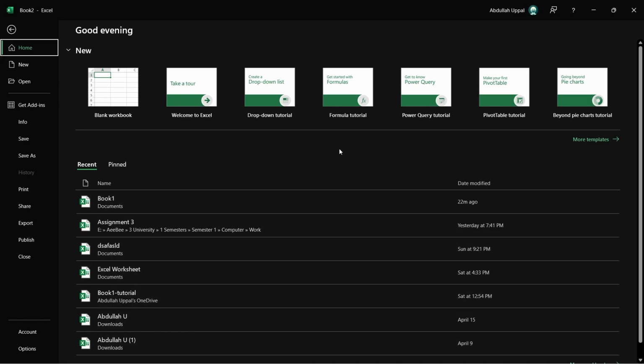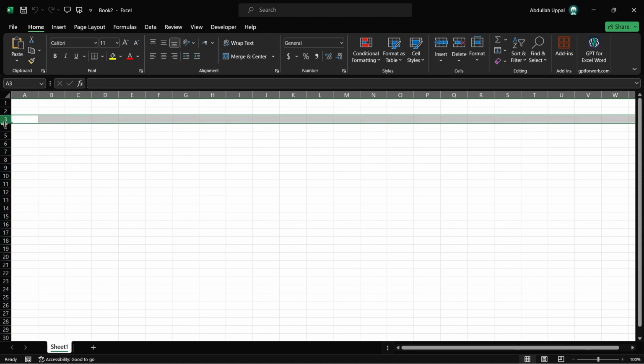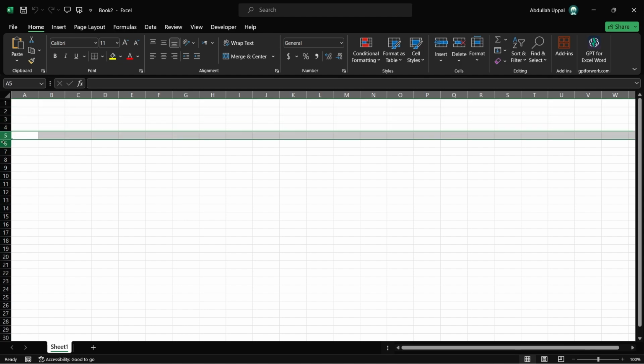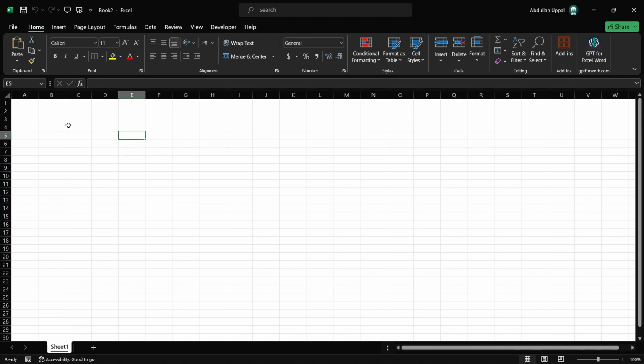Now, let's dive into a blank new workbook by clicking the appropriate icon. This action will bring you to a fresh workbook. Once in the workbook, you'll notice a grid composed of numerous rectangles called cells. The vertical sequences of cells are called columns and are identified by letters at the top of each column. Horizontally, you'll see lines of cells called rows, numbered along the left side. Each cell is identified by a combination of its column letter and row number, such as G6, where G is the column and 6 is the row.